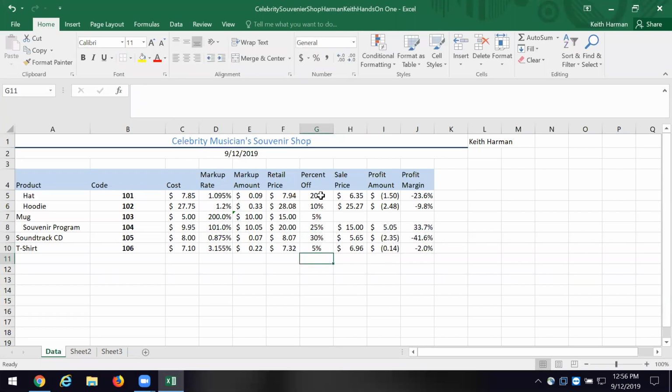So if you look at the percent off there, and I'm using this based on what is over here in this table, figure 116, page 325, the percent off is going to be, let's see, I should start off with the hat, which should be 15%. So I'll change that to 15. Okay, and then the hoodie the percent off will be 20%.